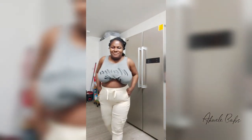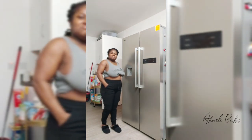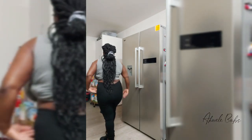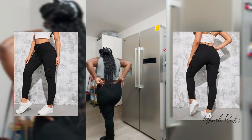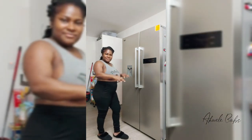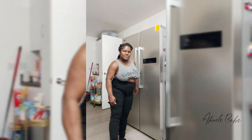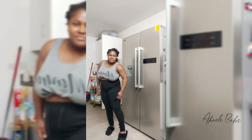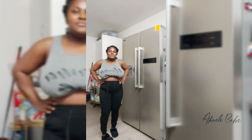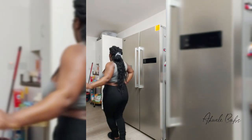Yeah, that's my bum over there. And also on the upper part of the trousers, on the left and the right side as well. So this is the first one. So I got it in black as well. And I like the fact that it's got the same features, both pockets on the side, as I said from the beginning. And it's got elastic. So even if you've not got a big belly like mine, as you can see from the video, you can still tie it up or loosen it, if you want to loosen the lace.